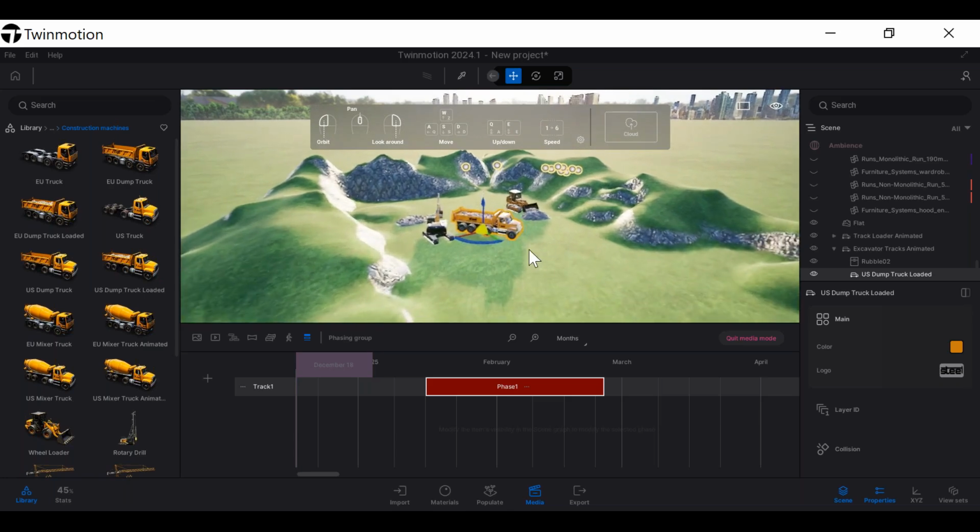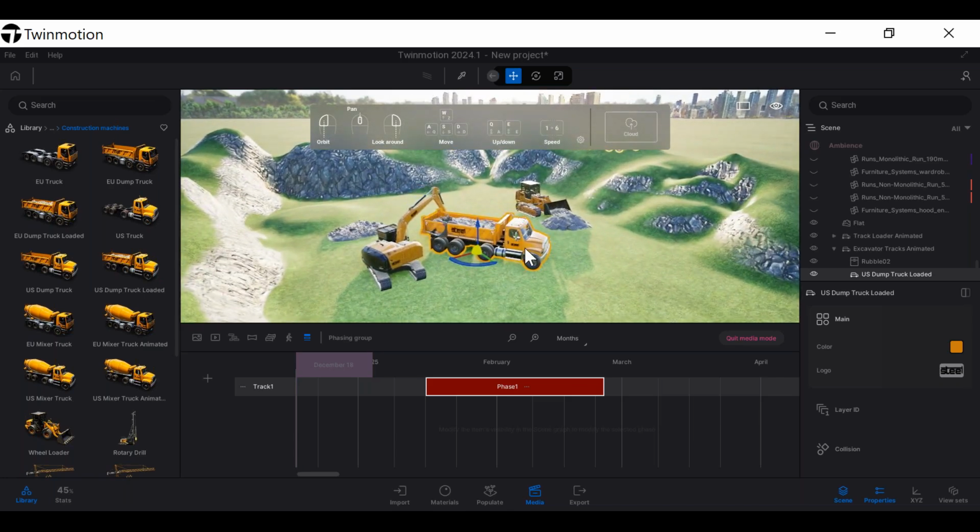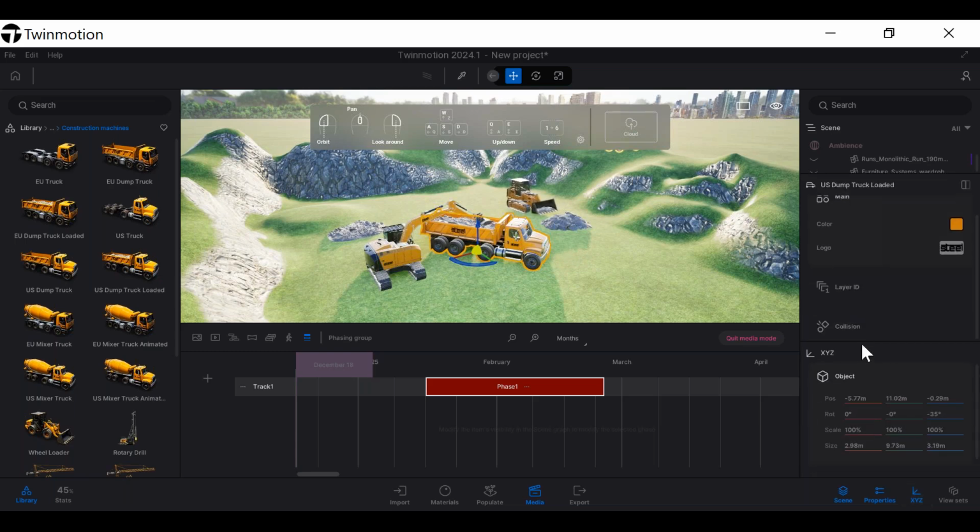So now I have my construction pretty much starting here, and this truck is a little bit big, so I can go into my XYZ coordinates here, or I can utilize my scaling tool here, and I can scale it however I see fit. So let's just go 75% all across.